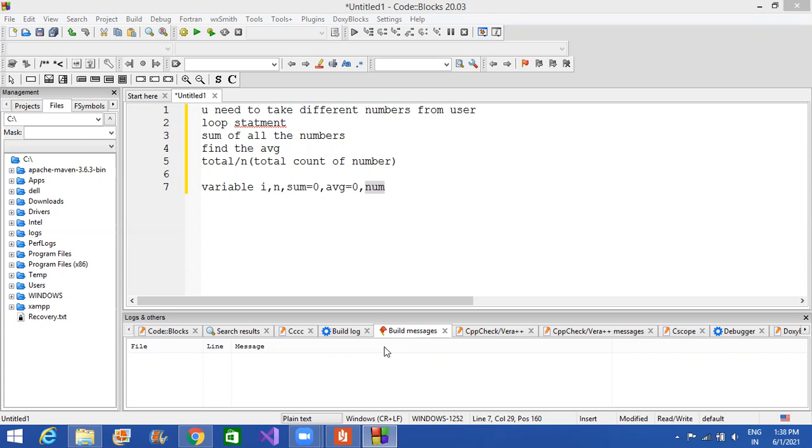Anyone can share their screen and show what they are performing. Karnavi, can you show your screen?